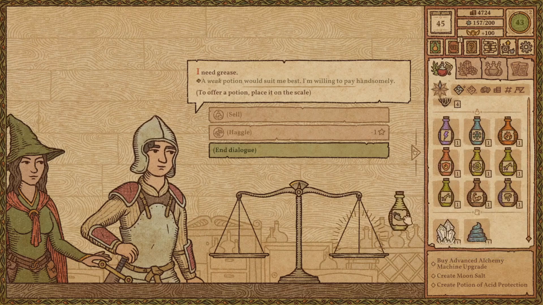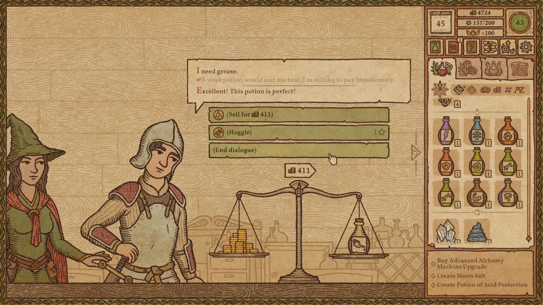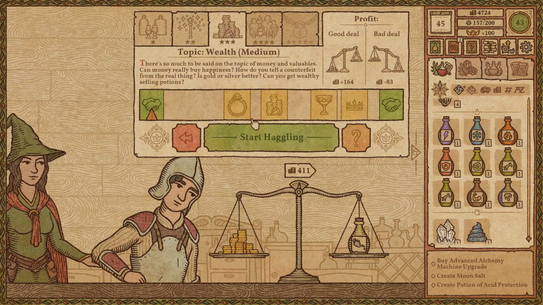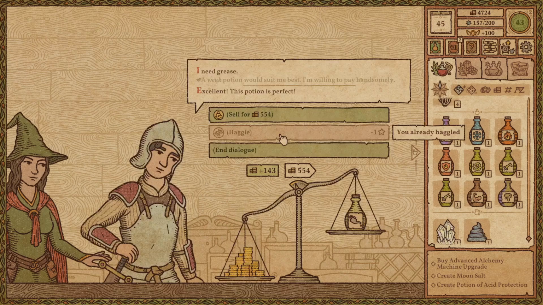Where is it? God, I have too many random potions in my alchemist bag. Look at this. 411? Jeez Louise. All right. I'm going to haggle this guy up a little bit. Boom, plus 143 coins. Let's do it.